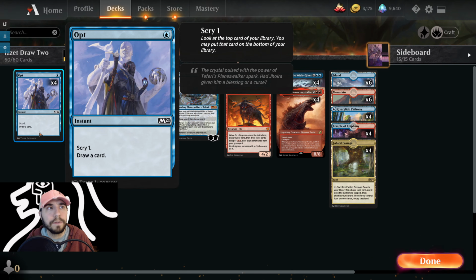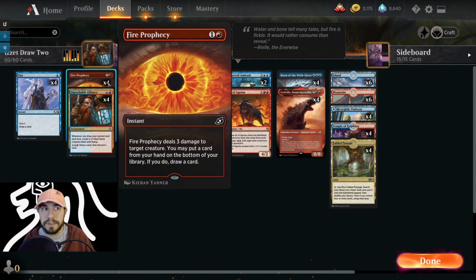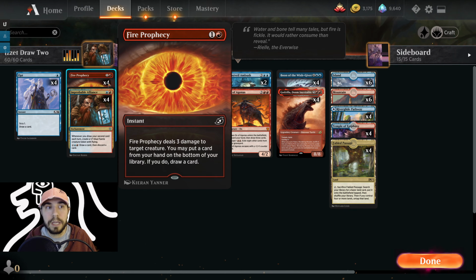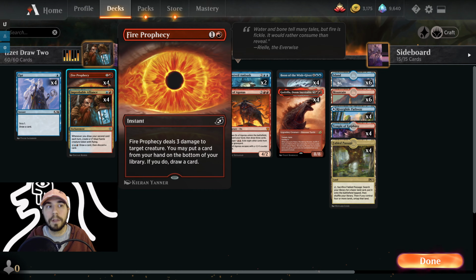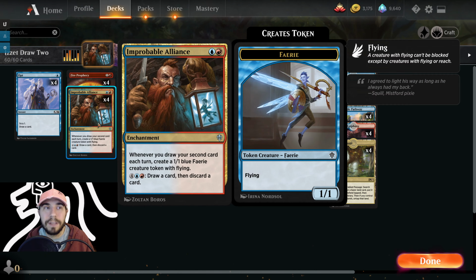Now, first off, here we have Ops. This is an instant speed spell where we get a scry one, then draw a card. So there's the draw. Then we have Fire Prophecy. This is nice removal at instant speed again. It deals 3 damage to target creature. We may put a card from our hand on the bottom of our library. If we do, we draw cards. So there's another draw.